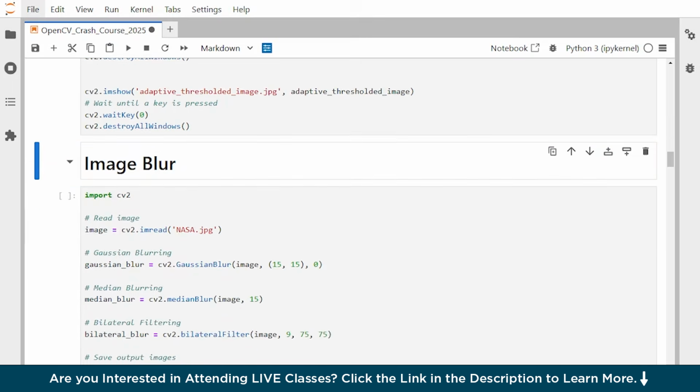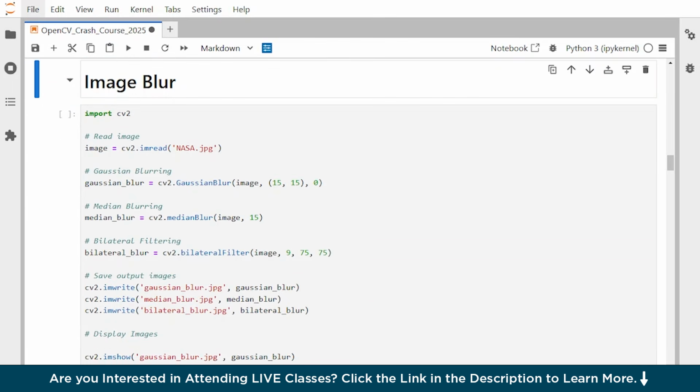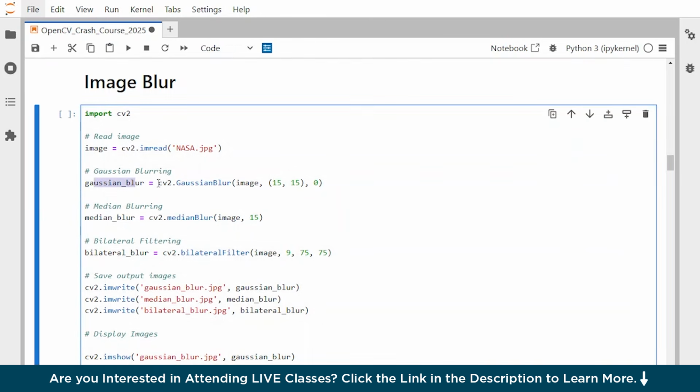For the blur part, we have filters available like Gaussian blur, median blur, and bilateral filter for image blurring. We can directly implement that. For example, implementing cv2.GaussianBlur on this image. This is the dimension of the blur that I'm trying to put in. Let me put in a 5 by 5 blur. Similarly, for median blur also, I'll put in 5. And I'll put a bilateral filter for, let's say, 25 by 25. So you'll get 3 types of filters, 3 different types of images.